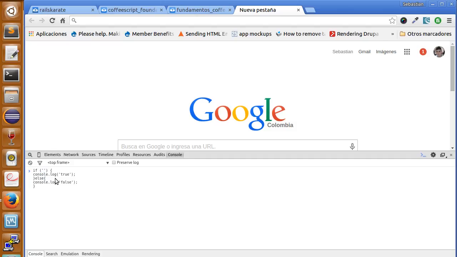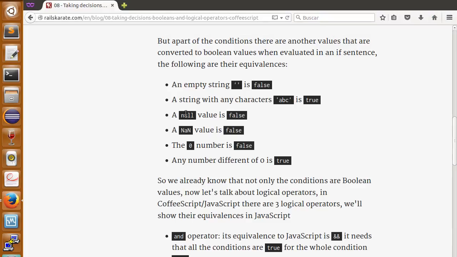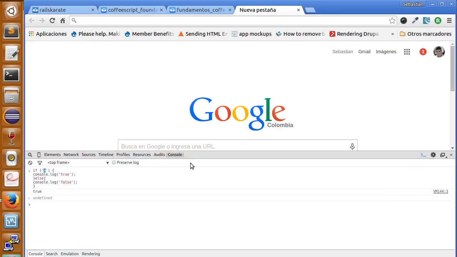Let's see if we get true or false, and we get false. Now let's try a string with characters. I'm going to add any kind of characters here. We get true. We can add, for example, just one character, and that will be true. Let's see what we get with null values. Let's check it out.